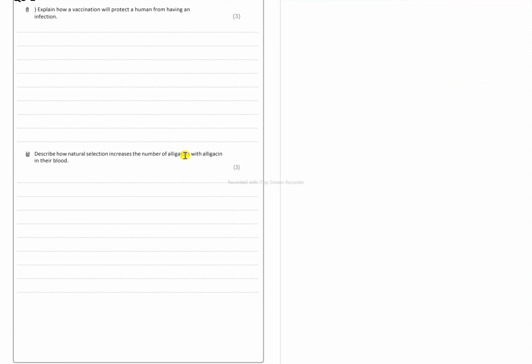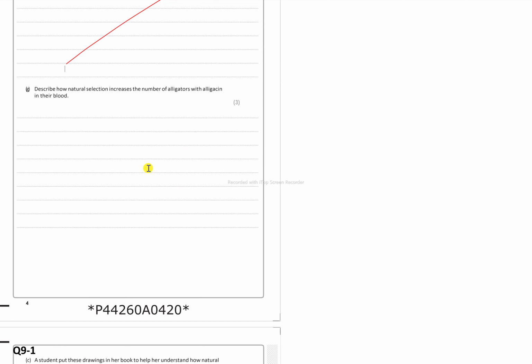Vaccination. Right, okay, we're going to forget vaccination. Right, natural selection increases the number of alligators with alligacin. Right, this is like an antibiotic in the alligator's blood.